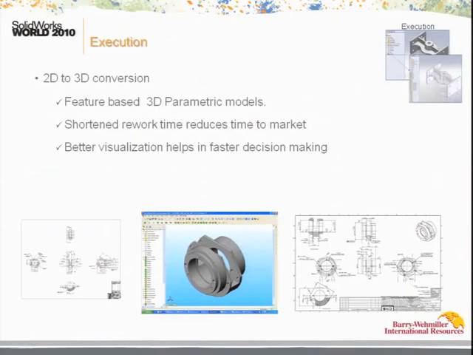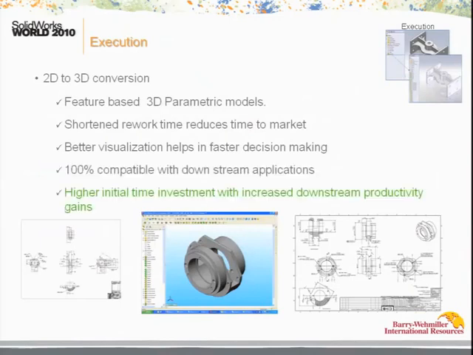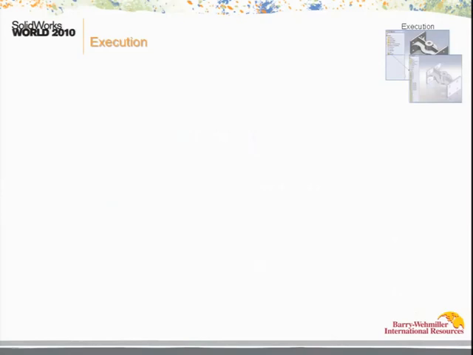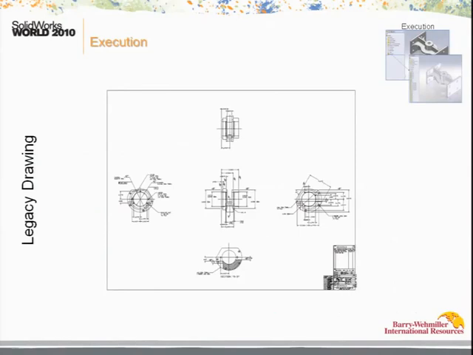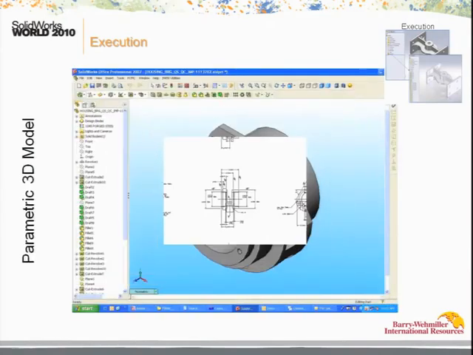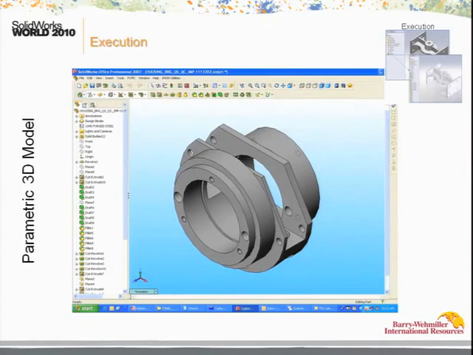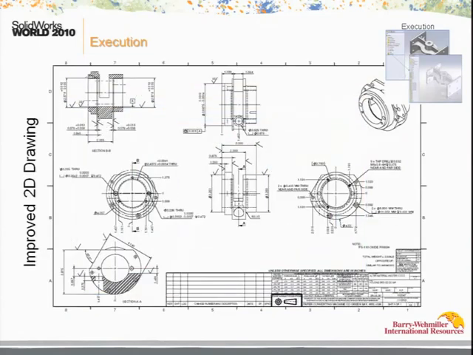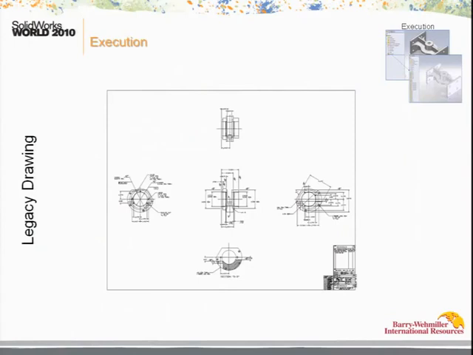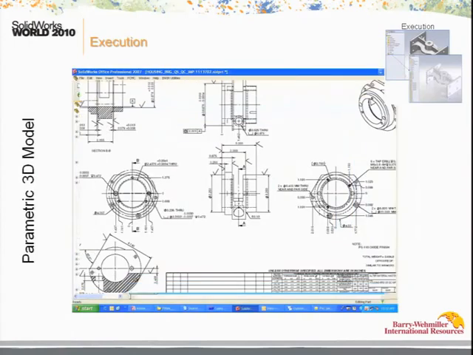We covered all these things: 2D to 3D, feature-based conversions and everything. As you know, if it's a manual effort, it's going to be a little more time consuming, but it's probably going to leave you with much better data that you can reuse over the next 20, 30 years of your company's development period. These are a few examples of how the legacy drawing looked and how the finished part looked once the conversion was done, and how the improved output drawing looks. You can clearly see that there is a definite improvement between how it was represented earlier and how it is represented later.